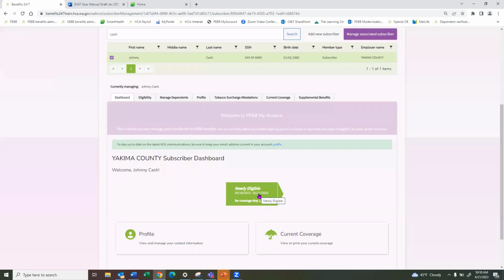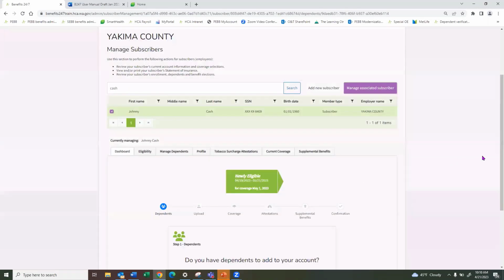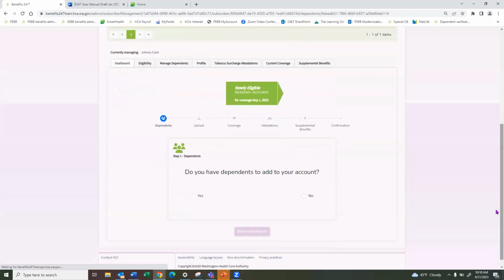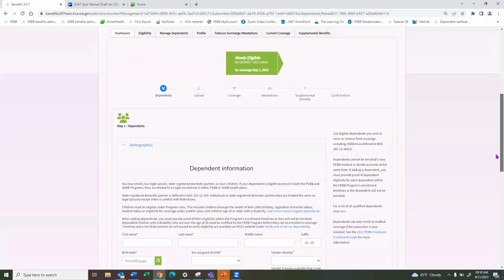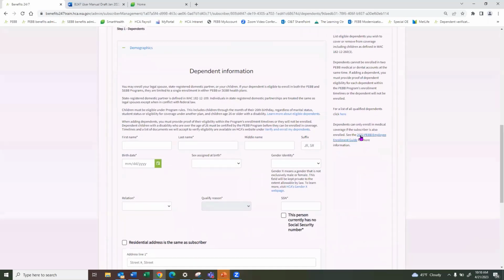So we're going to go ahead, just like if he was the employee or you as the VA, have the enrollment forms and everything you need to go ahead and get him and his dependents enrolled. First thing it's asking is, does this employee have dependents to add? And we're going to say yes. Click on next. And then by now, you're probably familiar with adding dependents when I've done previous videos and training.